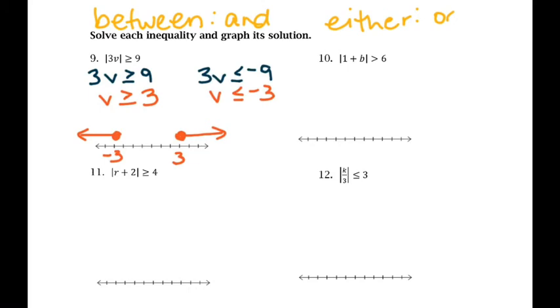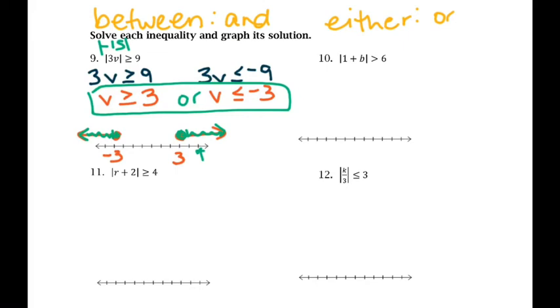What I would always do is pick a number like 5 and plug it in up here. 3 times 5 is 15. The absolute value of 15, yep, that's greater than or equal to 9. Check. So yes, those are really my solutions. Then throw in something on the other end. What if that was a negative 5? 3 times negative 5 is negative 15. The absolute value is 15. Yep, that's greater than or equal to 9. So that's true too. That's when I know that it's or. And so that's how I'll say my answer.